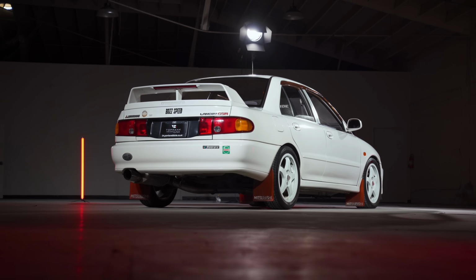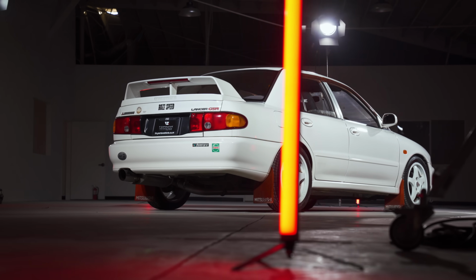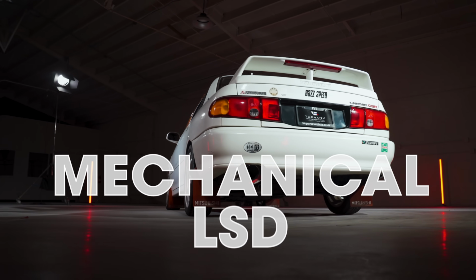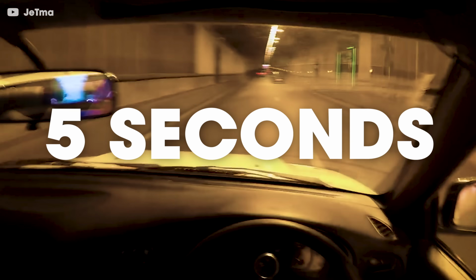And again, just looking at it, this is not the kind of car you'd expect to find a turbo and all-wheel drive in. But this juiced up econobox is hiding a very capable all-wheel drive system with 50-50 torque split. Power and traction are further enhanced by a mechanical limited slip differential back here. A downright puny 2,700 pound curb weight and an ability to throw down all 250 horsepower in a fierce four-wheel launch send this grocery getter from 0 to 60 in 5 seconds.